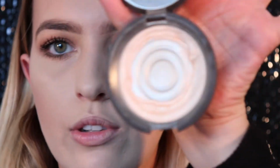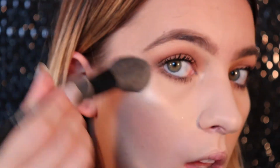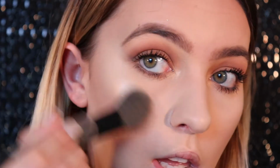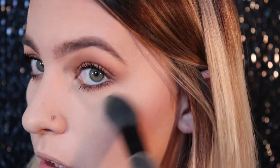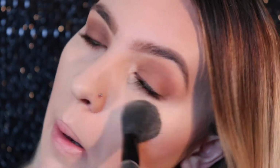I'm using the Becca Cosmetics highlighter in color Moonstone. As you can see, it's probably time I get a new one, but I've had this for so long, and it's just a lot of money. Okay, and we're just gonna put this right here. I like to bring it up. Actually, where does he put it? Okay, so he just puts it on his cheekbones. I'm just bringing it up here just because that's where I like it.